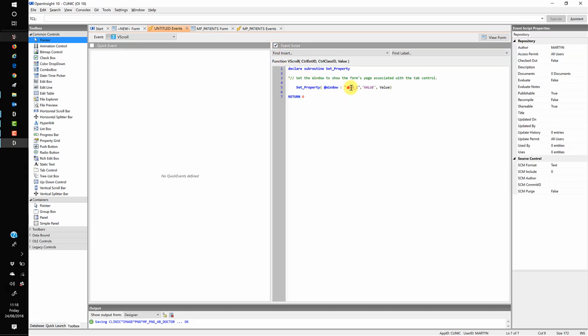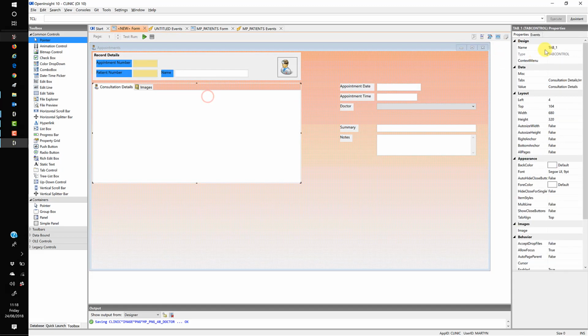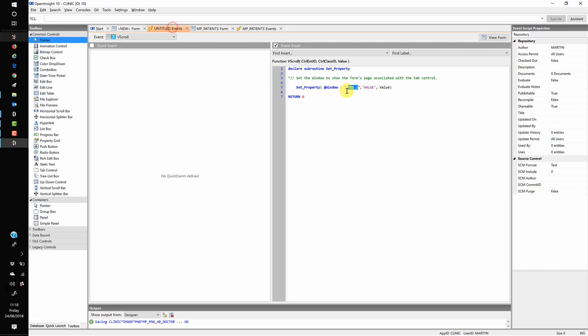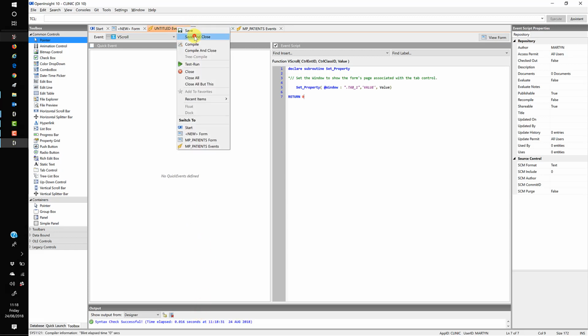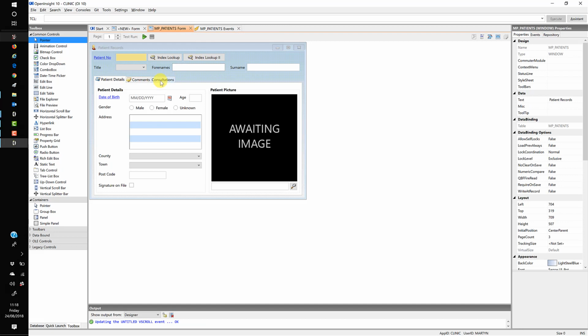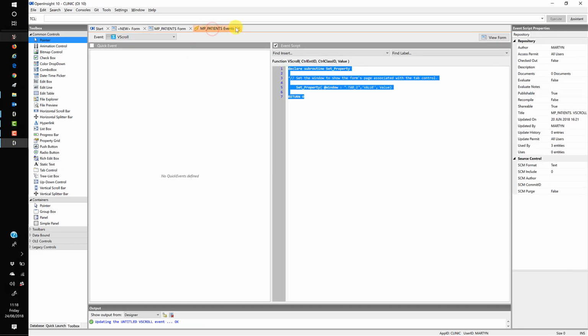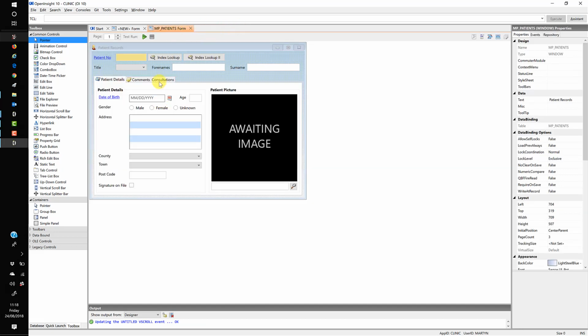Now we just need to make sure that the tab control is named correctly. So we are tab 1 and we're tab 1, so that's good. So we will compile that. It compiled. We'll save and close, and then on the patients window we'll close down that.